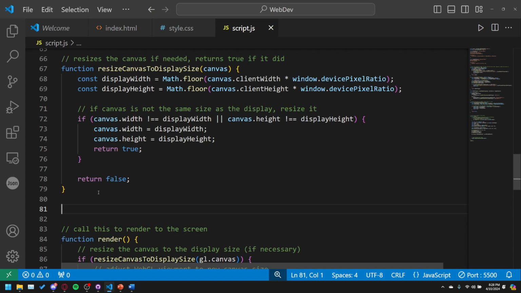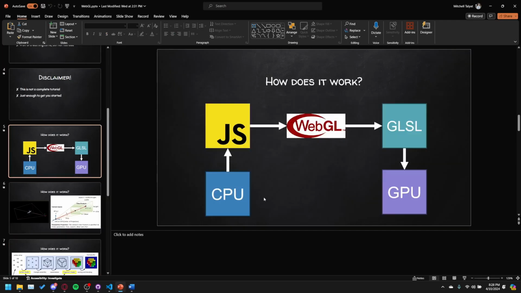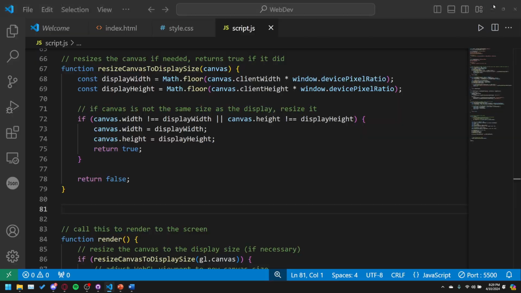The way that we do this is by creating the data on the JavaScript side. So we just make an array of all the points on the screen. And then we need a way to take that data from JavaScript and pass it over to the GPU. We do so by using WebGL to create a buffer, and that buffer is basically shared data between the CPU and the GPU. So we can take it from JavaScript, put it in there, and then it can be used by the GPU in the shaders.